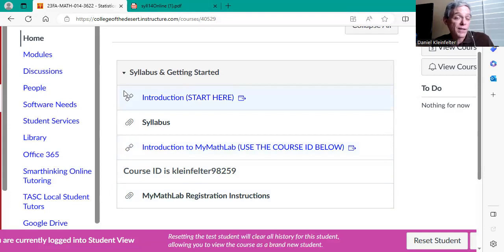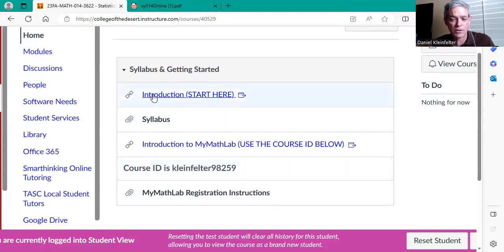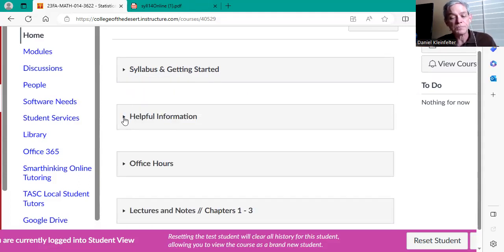One other thing that is helpful to know is if you take a look at the icons to the left of the screen here, things that look like little chain links are usually links to external sites, and things that look like paper clips are attachments. Typically in our class, they're going to be PDF files. So a link or a PDF, so you know what you're looking at. Here where it says course ID, that's just text. There's nothing clickable right there. Okay, so in a minute, we're going to look at the syllabus after I finish showing you the parts of Canvas that we're going to need. So let me close that up for right now.